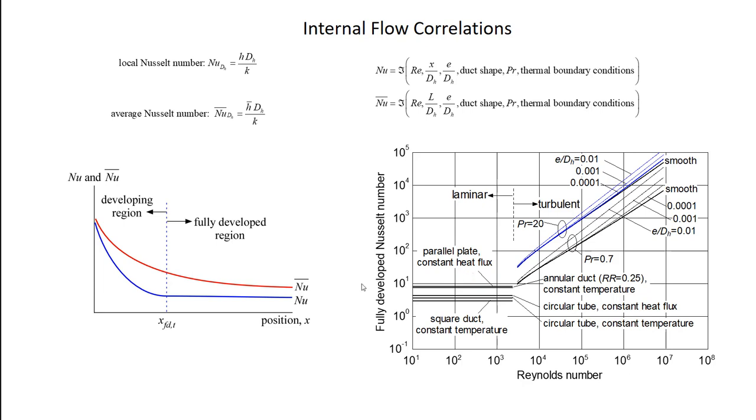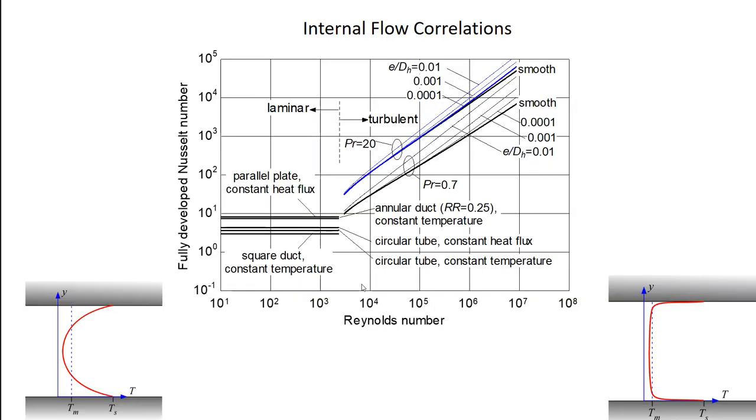So let's think about this for a second based on what we know about the temperature distribution for a laminar flow. So in a laminar flow, you've got, again, a gradual temperature gradient that extends all the way across the cross section of the duct. The entire duct cross section is experiencing that temperature distribution. So based on that, it's not that surprising, I think, that the shape of the duct matters.